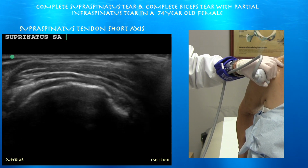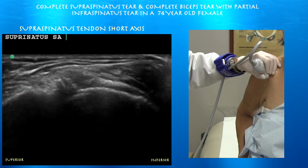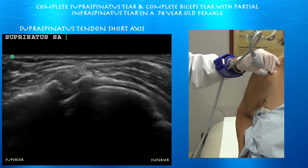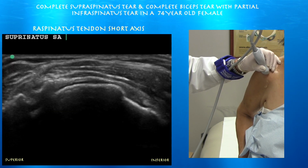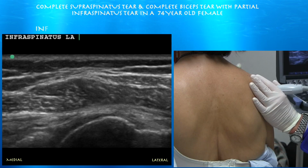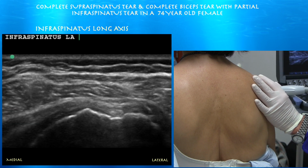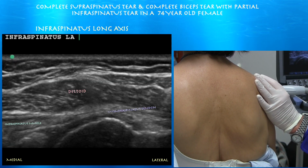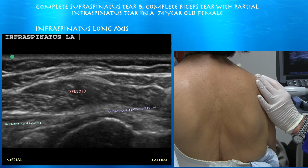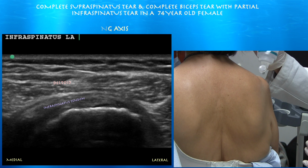And we're going down towards the bicipital groove. You don't see a biceps tendon. We're going posterior, just seeing deltoid muscle right on top of the humeral head, cartilage interface sign. Here's our infraspinatus muscle. You can see that, and then I do believe there are some fibers that are attaching onto the greater tuberosity, which I can see on the MRI as well. So I'm going to still call her infraspinatus tendon there.